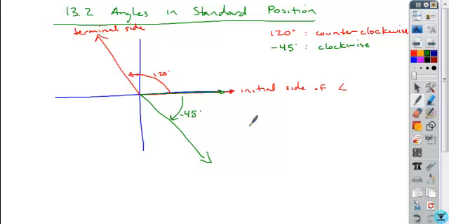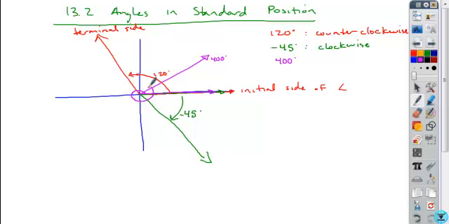Now, in addition to this, you may extend even beyond a full rotation of an angle. So you might be asked to plot or graph an angle that rotates 400 degrees. If that's the case, you still begin with the same initial side, but now as you rotate through, since it's positive, we're going counterclockwise, so it rotates 90, 180, past 270, all the way past 360, and it continues to go, and it goes an additional how many degrees? So this angle represents 400 degrees. It goes all the way around 360 plus an additional 40 degrees.